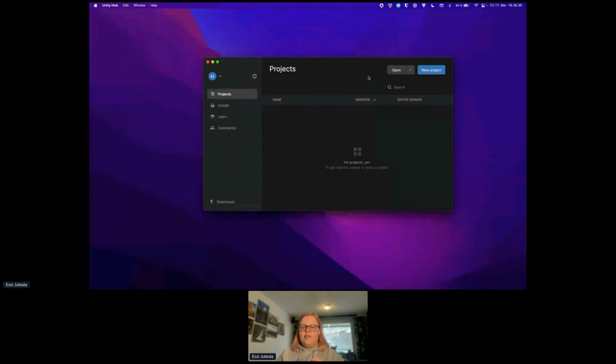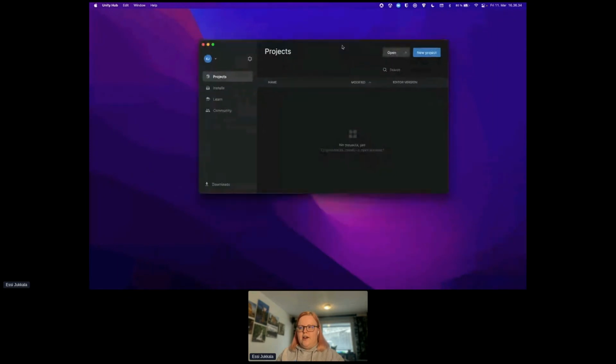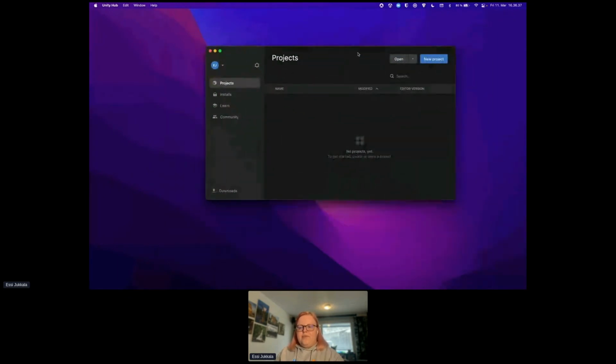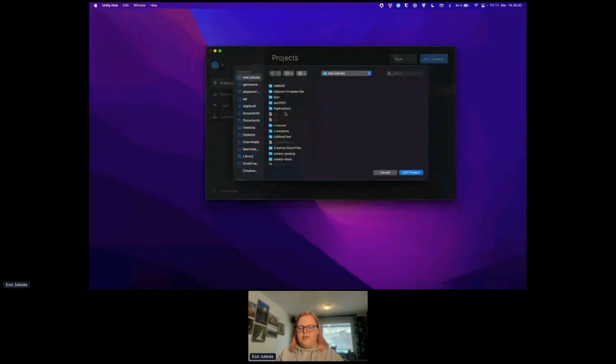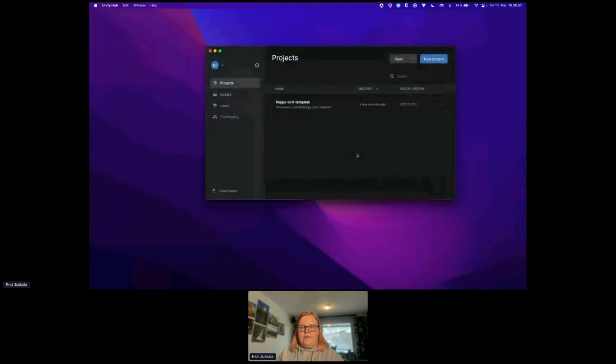But yeah, if you've downloaded the template and you have Unity Hub, open that. This is my Unity Hub. So you can find the project. You need to add it from the disk. So if you downloaded the template and extracted the zip somewhere, I've extracted it to my home folder on my Mac. So I'll open the Flappy Bird template project and add it here to my Unity Hub. And then I'll just click the name for it to open it. It will take a moment when it loads all the packages and whatnot to get started.